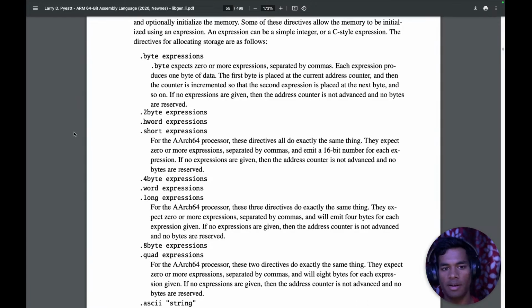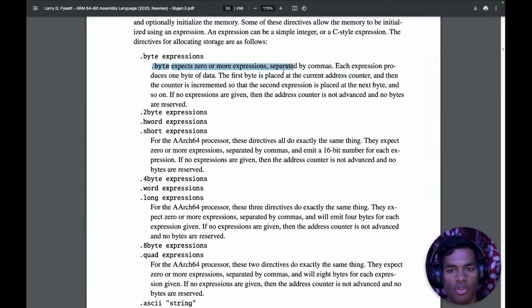Byte. Dot byte expects 0 or more expressions separated by commas.